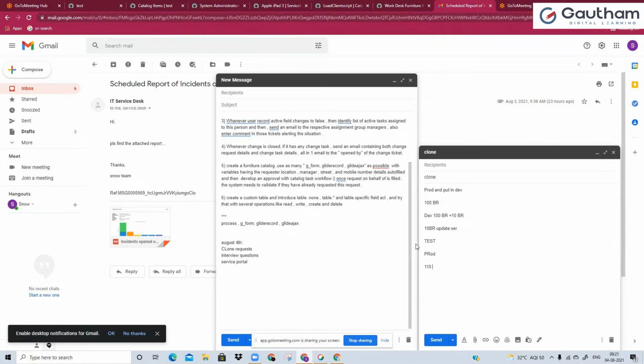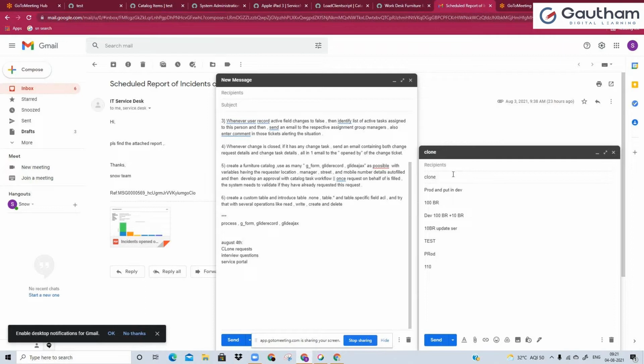For that reason, developers usually always take a backup of their XML update sets. Even if it gets cloned and all your work has been wiped off, they will re-import the XMLs of their update sets, right? And I'll show you how to create a clone request. This clone request is a very routine process of any administration role. Companies tend to do a clone every 2 weeks or every 1 month. Some companies even do it every 1 week, but every 1 week is a very close time period. So people do it every 2 weeks, right?